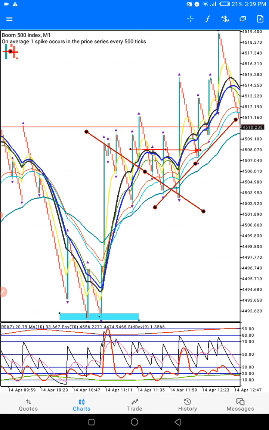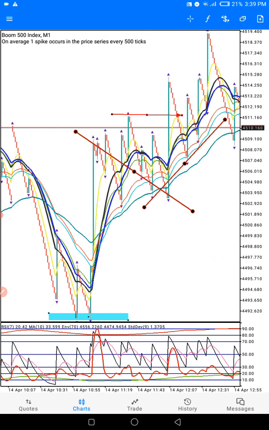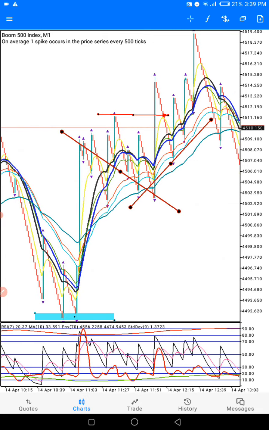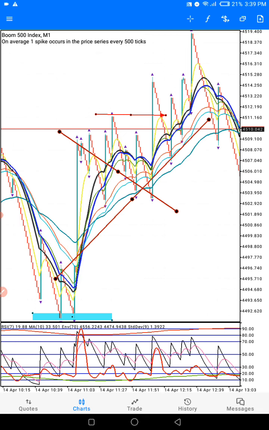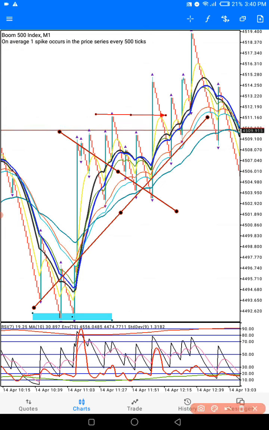But when you receive the second spike, then you come down here, you draw your trend line in this format. Where the spike is, you draw it down to this point. This is technical analysis. You draw to this point, you draw to this point. This is how I take my trend line, and it has been working. You allow your trend to touch the fractals here.